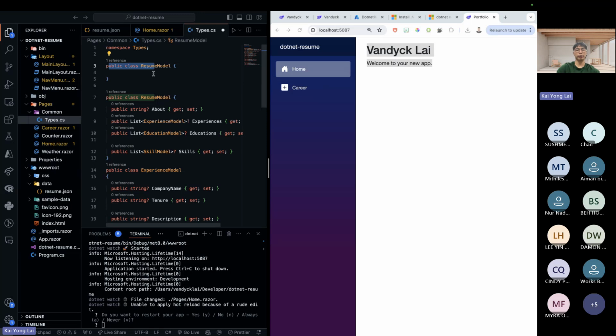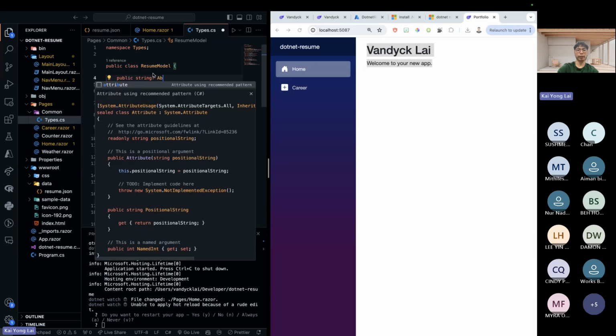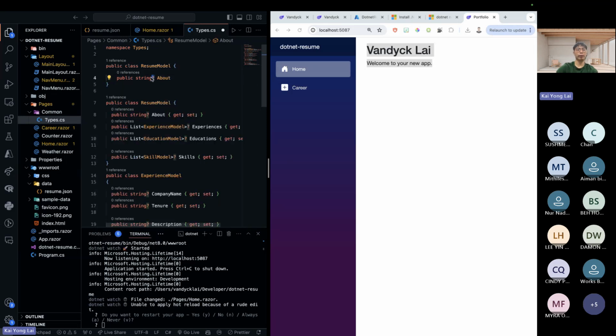So public class ResumeModel and public string, because the about is a string. The reason why we need a question mark is, sometimes you might miss out, or sometimes when you are fetching data from an external API that is hosted somewhere, it might not have the value about.